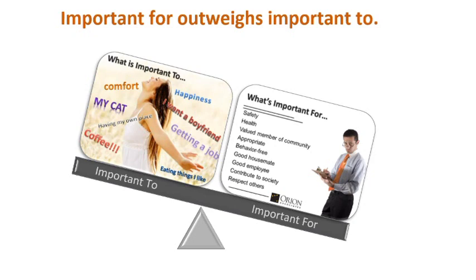We'll also be confronted with power struggles when we focus on what's important for somebody and not what's important to them. It's important that we don't let important 4 outweigh important 2 when we are working with people receiving services. Imagine if your success in your life was determined solely on if you exercised today, made correct decisions 100% of the time, took your meds on time, and ate right. Nobody would be successful. We all have things that are important to us. Sometimes those things may contradict with what is important for us, but we still choose to do them anyways. If you're trying to force people to give up things that are important to them, it will lead to power struggles. It is our job to find a balance between the two.